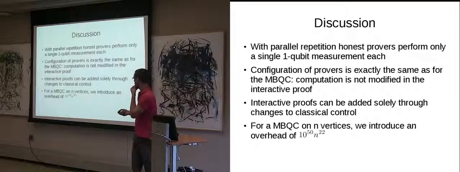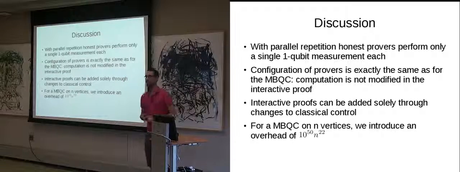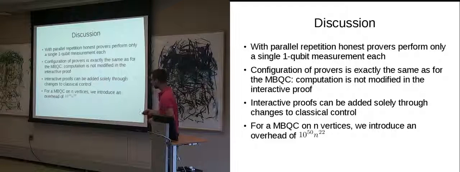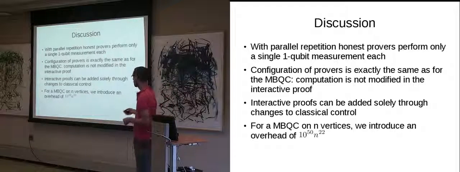Okay, so what is this polynomial? Well, there's the polynomial. This is the overhead. So this is, if you like, the number of repetitions that are required. It looks pretty bad: 10 to the 50, n to the 22. I had to check. And yes, for reasonable numbers of n like 2, this is actually smaller than the size of the universe. So in that sense, at least it's practical.